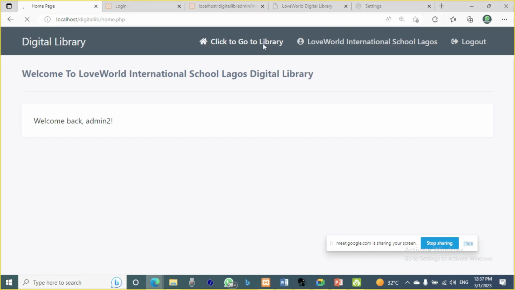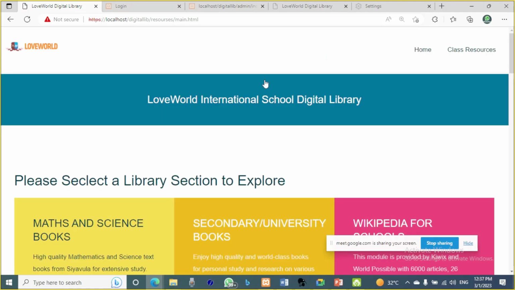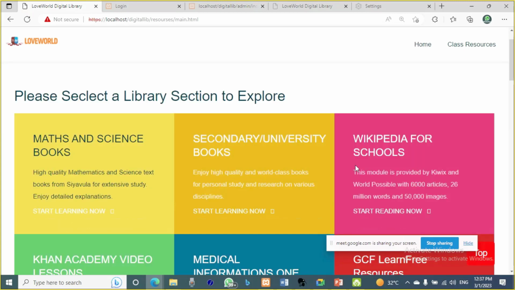From there we can now get into the library. This was designed for Lockwood. So here we have the library. We have various books in sections, just like we have bookshelves in the normal conventional library. I'll just take you through some of them, because of time, I may not be able to go through all. This is the first part of the library.